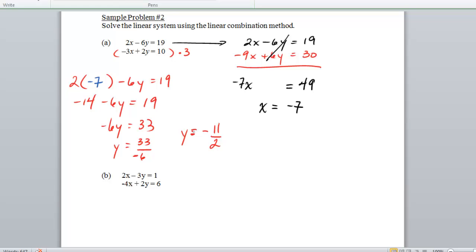Okay, now you can see that y equals -11/2. And so I need to write this as an ordered pair. So that's -7 for my x and -11/2 for my y. I personally prefer that you keep it as an improper fraction. You will need to find out what format your teacher wants the fractions in, either mixed numbers or decimals, but I personally prefer improper fractions. And so you can see our ordered pair that is the solution to this system of equations. It's not a real pretty ordered pair, but it's the correct answer.